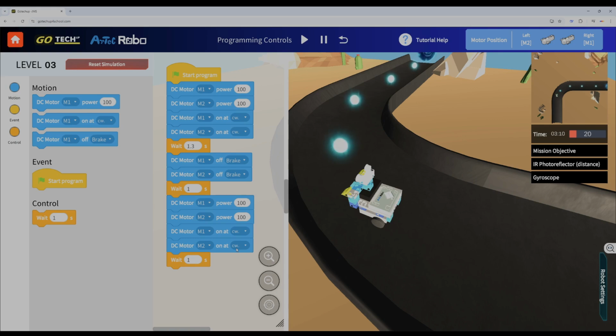Right now we need the robot to move slightly to the right. So imagine how the robot will spin to the right. The answer is that the left DC motor, which is M2, moves forward, which is CW, but M1, the right DC motor, has to move backwards slightly.